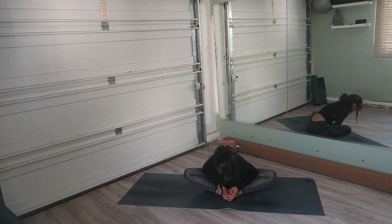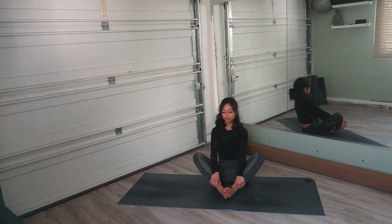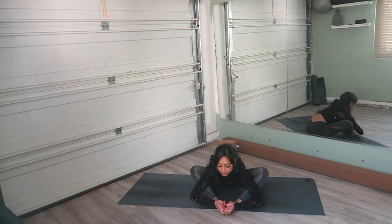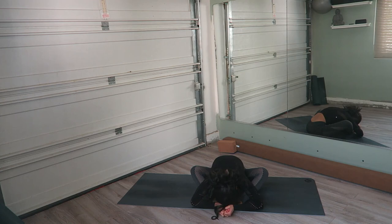Going to inhale and come up. You're going to make a little bit of a wider diamond, so you're leading your feet forward a bit more, and now you're just going to fold over and into that little space in front of you. Really feeling no tugging or pulling, but just the opening of the back and the hips.